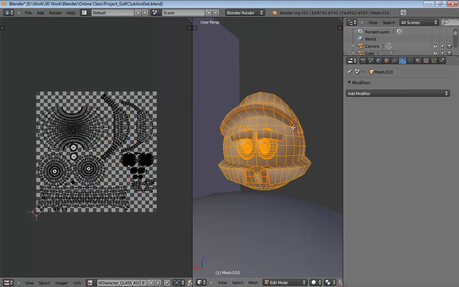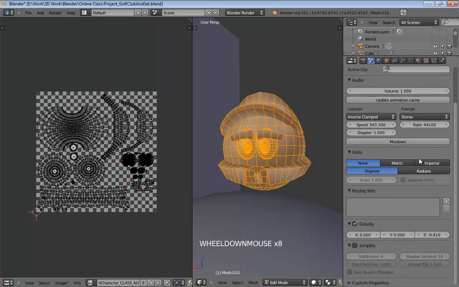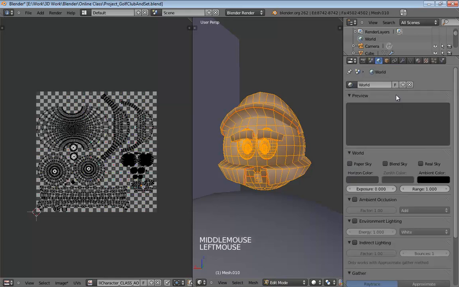All is good, promise. Okay, so now moving on from here, we need to bake out ambient occlusion. Over in my scene settings, that's inside your properties panel, you click on scene. Actually, I'm sorry, it's under your world settings. Not next to world. I'm sorry, next to scene you have your world settings. It looks like a little globe. Turn on ambient occlusion. Make sure that that is active.